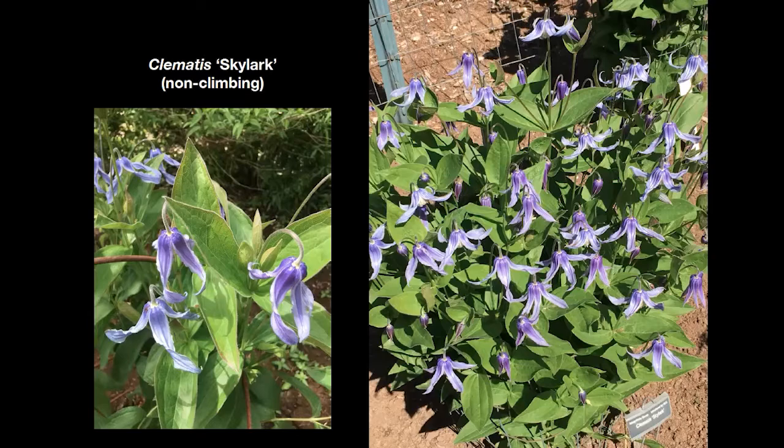And if you go to Garden Time on YouTube, I just did a couple of minutes with them on dividing clematis. And I think it was actually Skylark we were dividing. Anyway, it's an excellent cut flower. And like hellebores, which are in the same family, the Ranunculaceae, these are close cousins. These guys last longer with a little alcohol in the water.